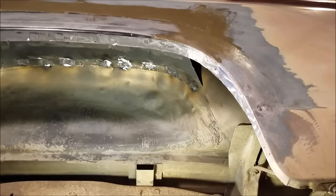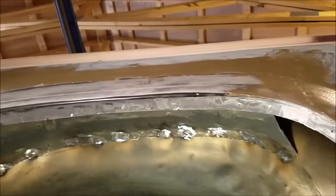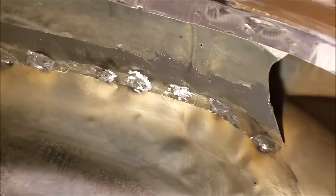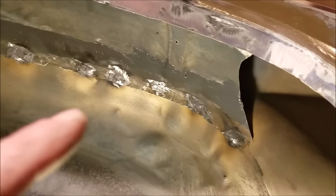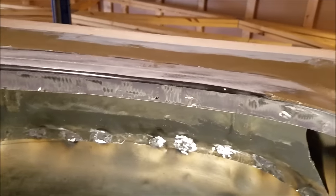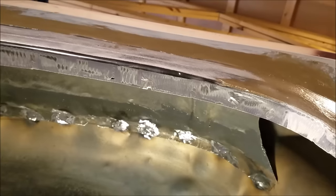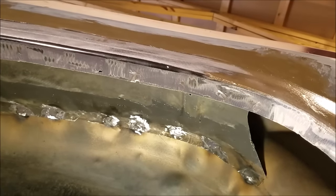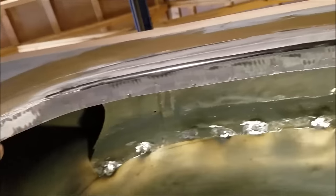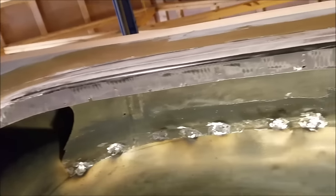All right, so here's where we're at now. I've got that piece welded in there, and it was really difficult to weld right there — it's kind of sloppy looking and I'm gonna continue to work on it. The metal is so thin that when you burn the galvanized off, by that time you're popping holes through, so it's very difficult to weld. This is all welded up and it's decent. I'm just gonna put some of that mar glass over the top of that to smooth it out and make it nice.